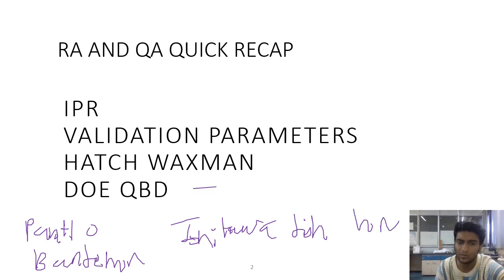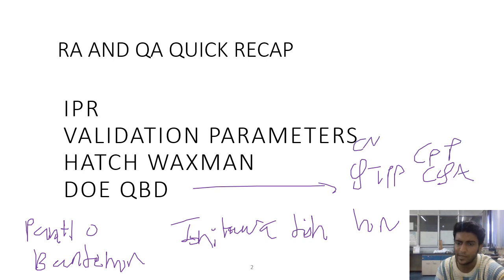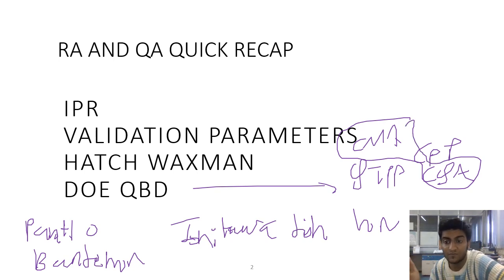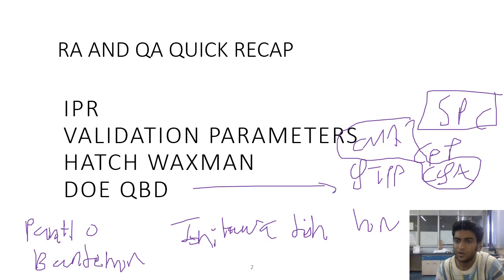And QbD, you need to know what is QTPP, quality target product profile, what is CQA, critical quality attributes, what is CPP, critical process parameter, CMA, critical material attributes. Difference between CMA and CQA, because one deals with the identity, purity, and other characteristics or peculiarities, and the other deals with all the different timings and all. So you need to know the difference between them, then product life cycle and all. So just have an idea about it. Then SPC, statistical process control, what is SPC and all. So these are most frequently asked questions. And risk management system, RMS.